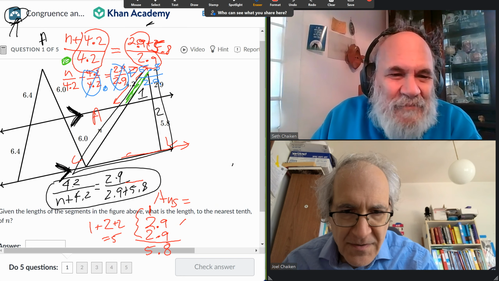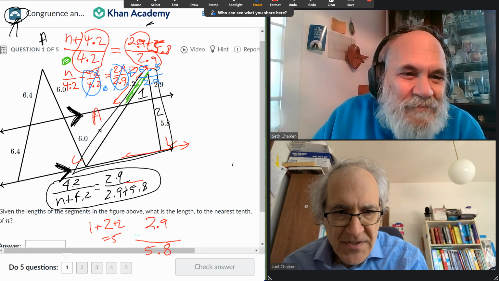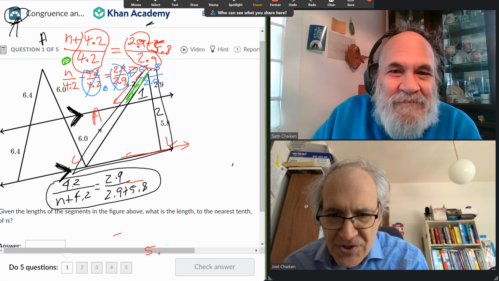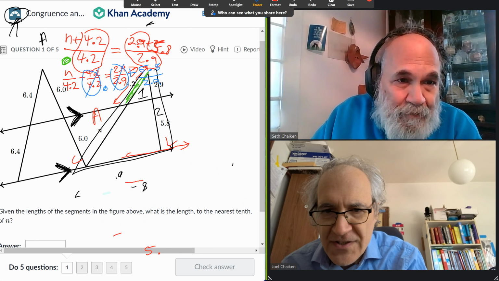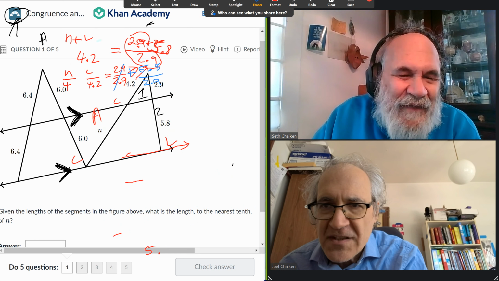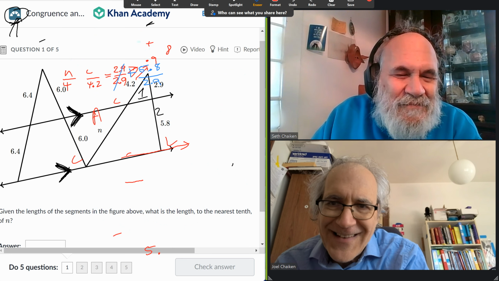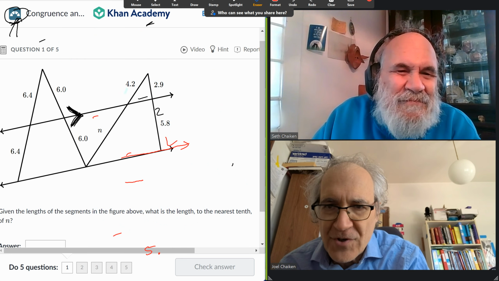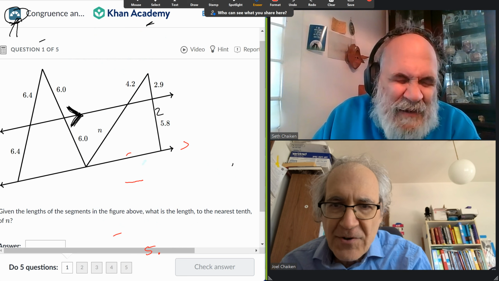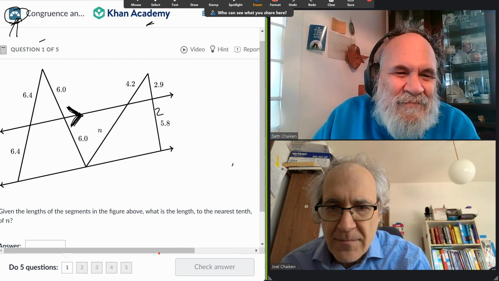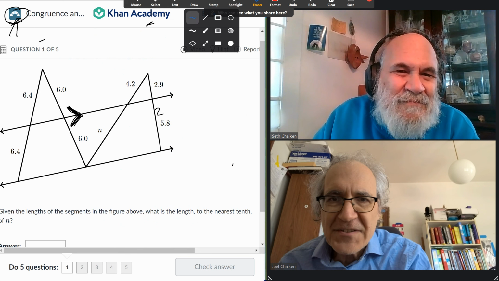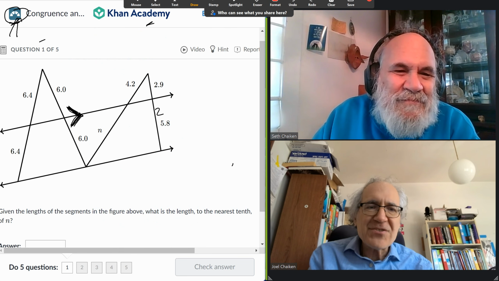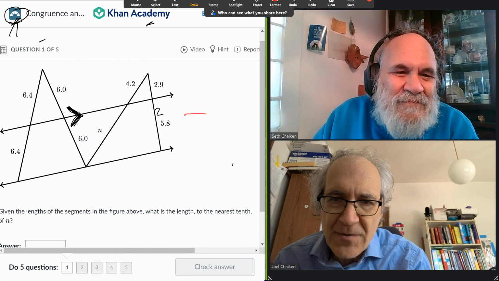I live in the Bronx in New York City. Seth went to college in New York City. Went to Cooper Union, a great school. So we're very knowledgeable about Broadway. I'm sure most people have heard of Broadway in New York City. I call this theorem the Broadway theorem because I have to put some intuitive names to these geometric relations.